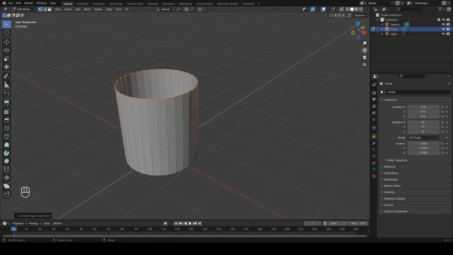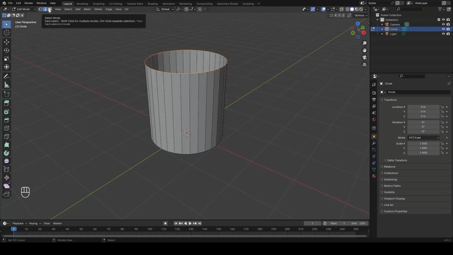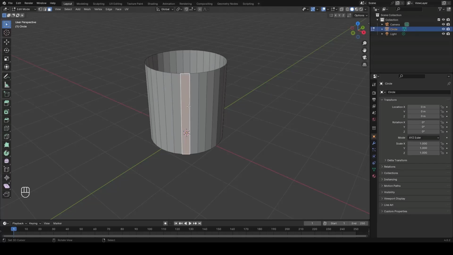And then the next thing that I want to do is now to see the difference between these three options over here. So we have the vertices, the edge, and then lastly we have the face select. So face select, as soon as you select it over there, you can see now we have a face select, right? So with the vertices, you can select each and every individual point just like that. Or if you hold down shift, you then can select more than one vertex at a time. Okay, and if you go to edge, you can then select different edges, which is two vertices that are combined.